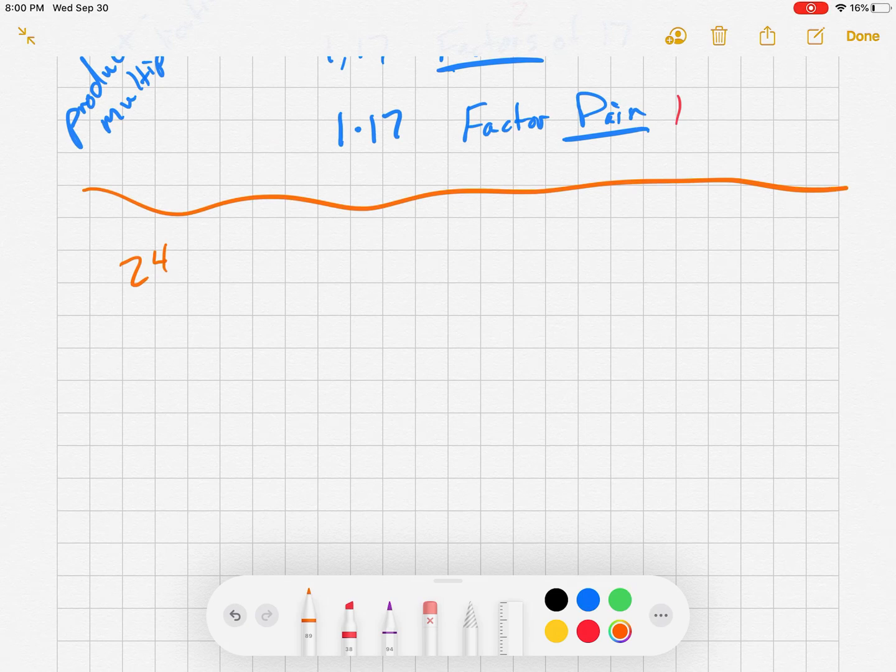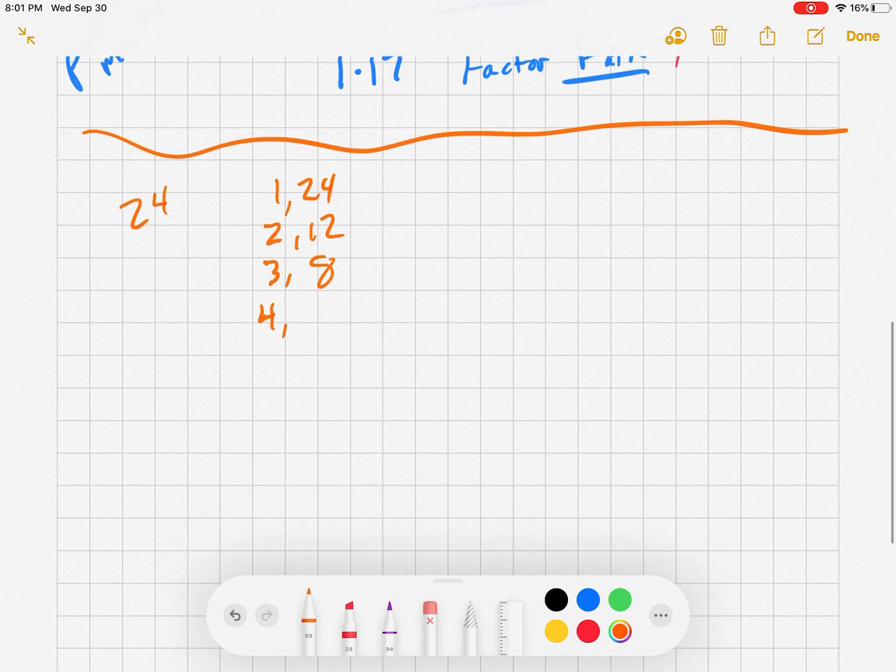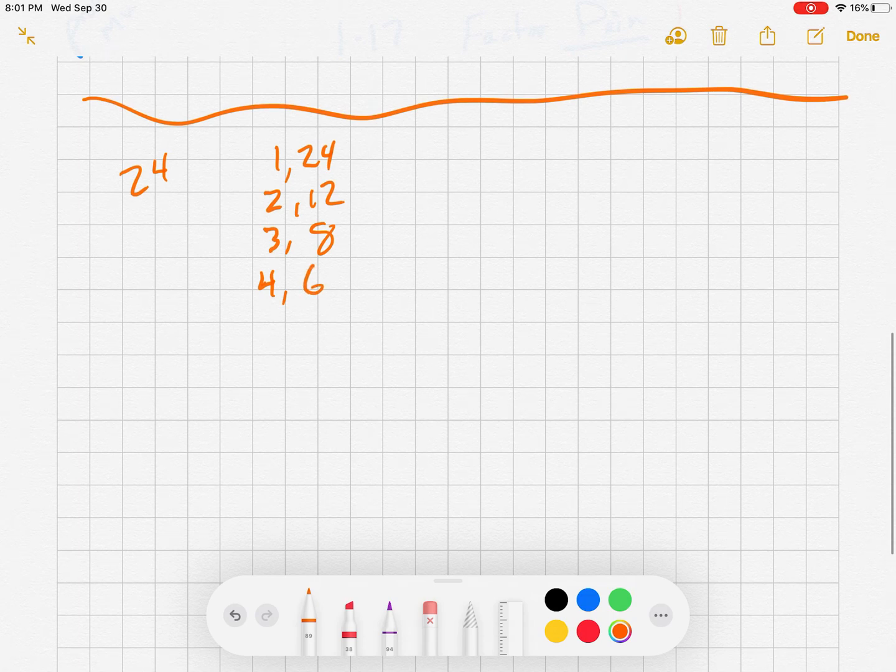Well, if I'm going to list all of the factors, I actually like to list the factors kind of in pairs right away. Maybe not as a product, but still. And this is how I like to do it. I like to start with the smallest number, 1, and I say what number multiplies with 1 to get to 24. There we go, 1 and 24. Then I choose the next number, 2. Notice I'm going up in order. Does 2 go into 24? Yes, it does, 12. Does 3 go into 24? 3 and, yep, 8. How about 4? Does that work? 4 and 6.